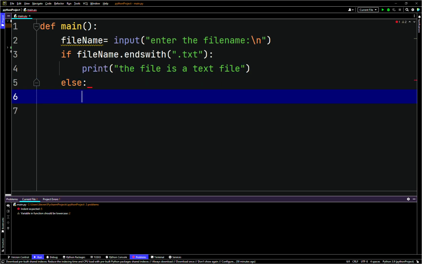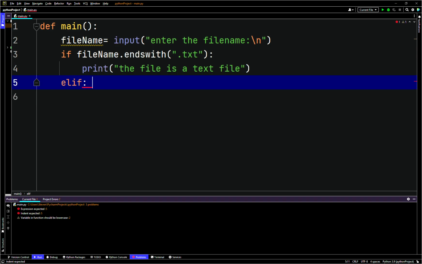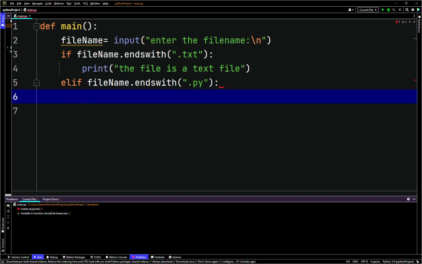Else, actually we could go with elif: file name dot ends with .py. Oops, .py. We can say print the file is a Python file.